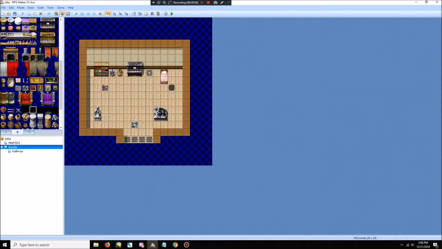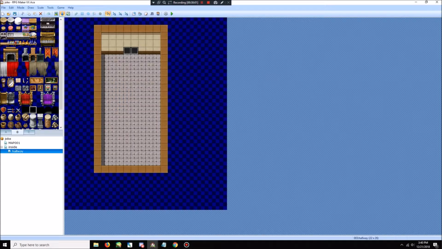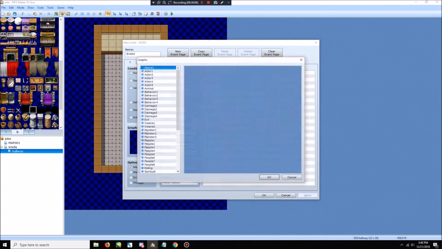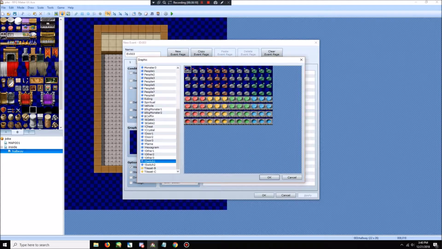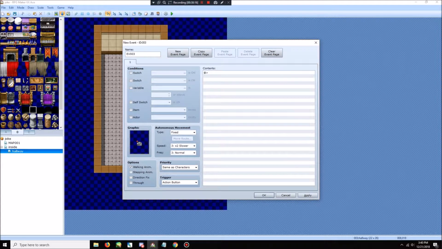So there's that. Now, let's say we want an event to happen in here, but we want to activate it out here. Well, let's put in a graphic. Let's put in a simple switch like this. We'll name it switch 1.